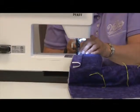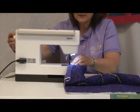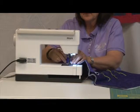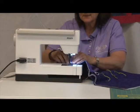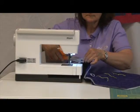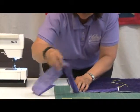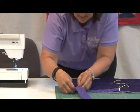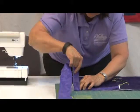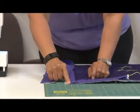So we'll go about 1/4 inch from the edge. And then I'm going to backstitch. And then I'm going to pull this out. I am going to flip my material. I'm going to fold this in half backwards here. Here, I'll just pull it out. I have my seam here, and I want to fold it back like that, so it makes like a V here, and then I'm going to bring it back this way. And what this will do, it's going to make your corner.